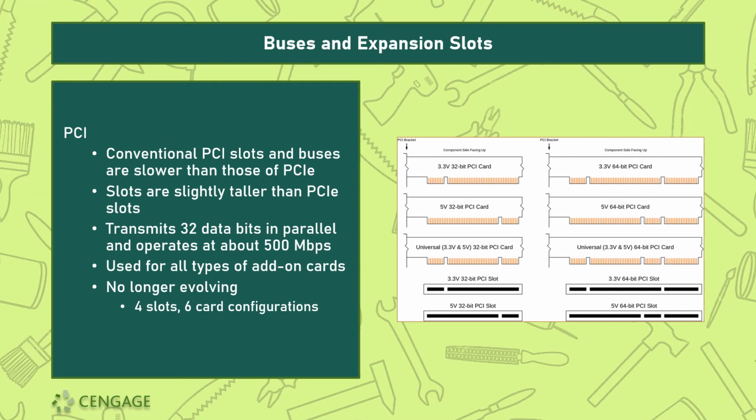There are 4 different types of slot based on whether or not they accept 32 or 64-bit transmission, and based on whether or not they operated at 3.3 or 5 volts of voltage, you know, power transmission. So we see here that if we have 2 different cards, 32 and 64-bit, and we have 2 different power supplies, 3.3 and 5, that means we should have at least 4. But then if we look at the universals that are just below the 5-volt cards, you'll see that there's 2 that do both. So that's how we get 6. It seems a little weird until you look at the graph.